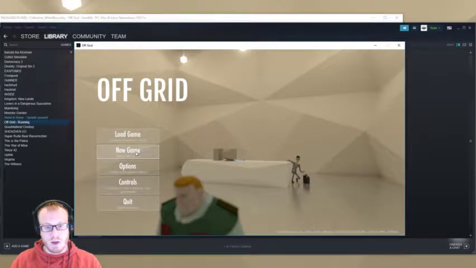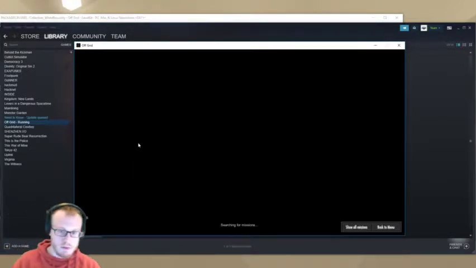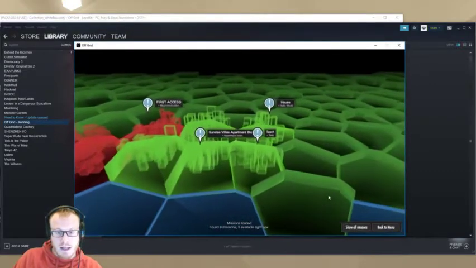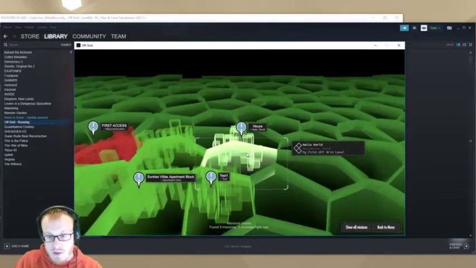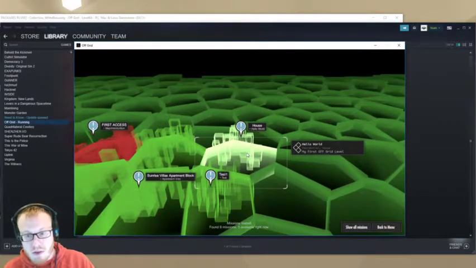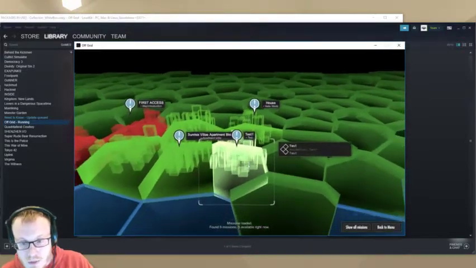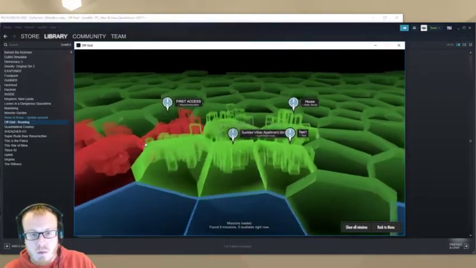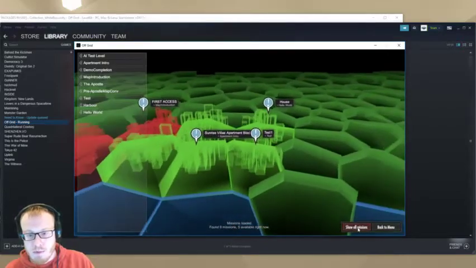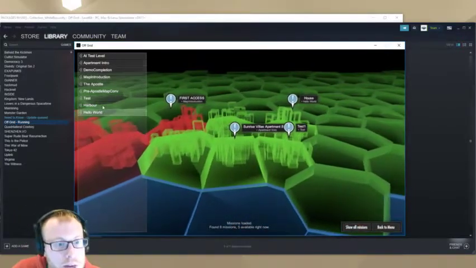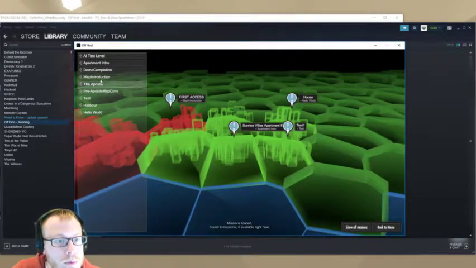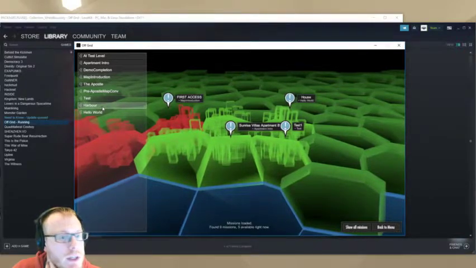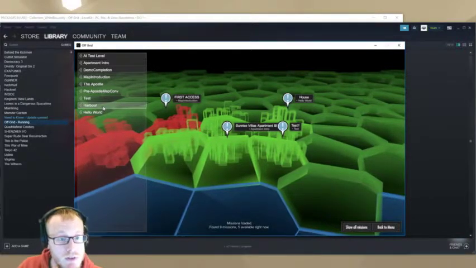But yeah, back to this stuff. We'll hit new game and it should send us to the map screen. And here we go. Here's two of our tests. Residential house, my first off-grid level, and test 1 residential house. So 2 of them are showing up, 2 out of 3. There might be preconditions on others that mean that they're not. Test harbor, hello world. Pre-apostle map introduction. Harbor shouldn't actually be in there, which is interesting.